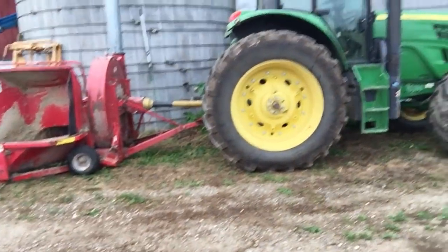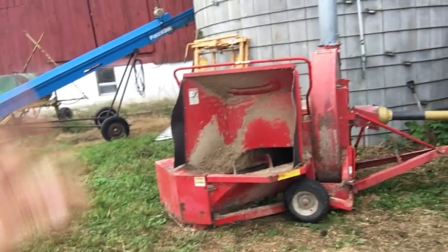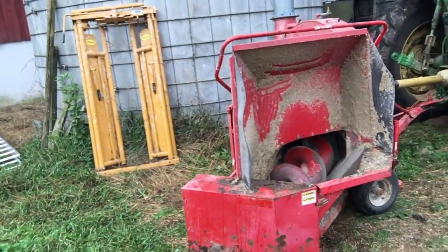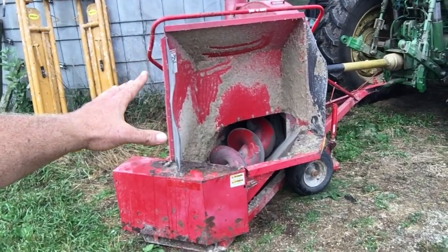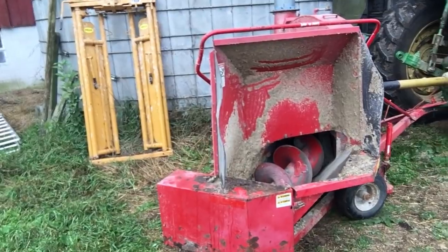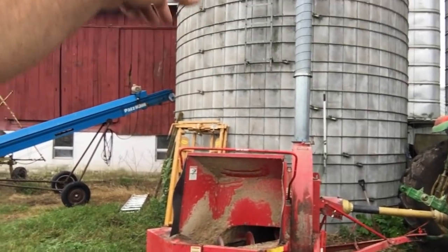So anyway, for some reason or another, I'm very happy to put the 150M on the blower. This blower comes from the custom operator in the big dairy that's not too far from me, literally a stone's throw away. If you're a fan of the channel, you've probably been over there with me a couple times. This got completely serviced, maintenanced. They run all bunks, but they do fill some silos, though I guarantee they haven't this year. I do need to put a little bit of chain and sprocket lube on some of the chain drives, but that's it. Finally got the 150M hooked up to it, and hooked up to the silo. This is the 16-footer.